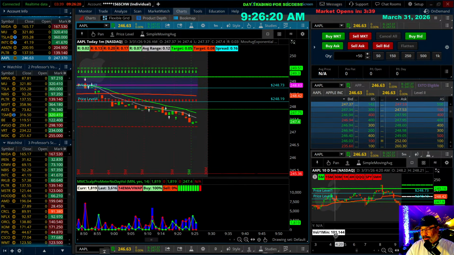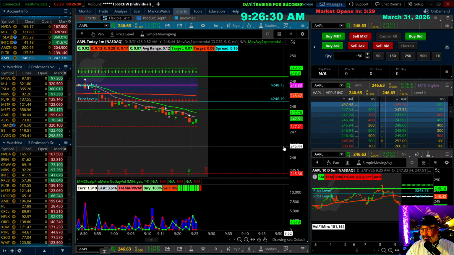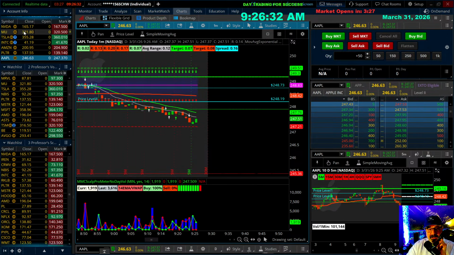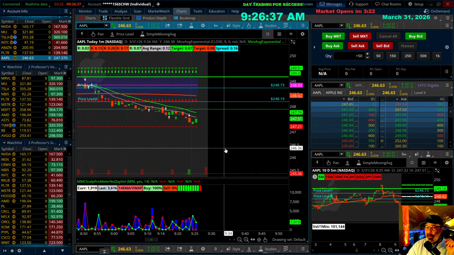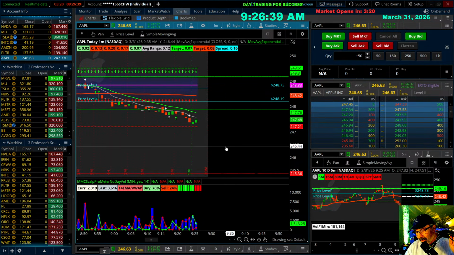This is the other one that's free, and it gives you the 10-day and the 1-day average per 1-minute candle, because you want to try to find the liquidity, and we like to get it over 50K for a stock that we would trade. These scanners are set up that way. I coded them that way so that we can find the stocks with liquidity without shopping around forever. I've already done a pre-market session, and I do trade on Lightspeed.